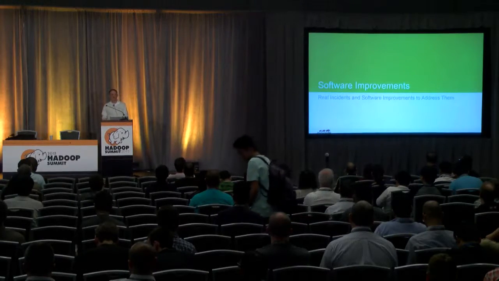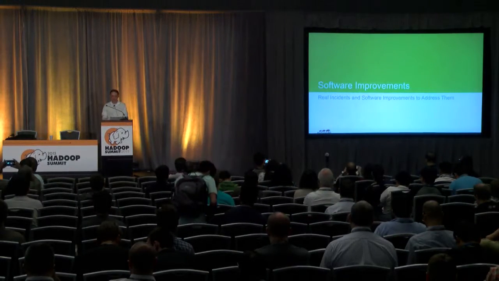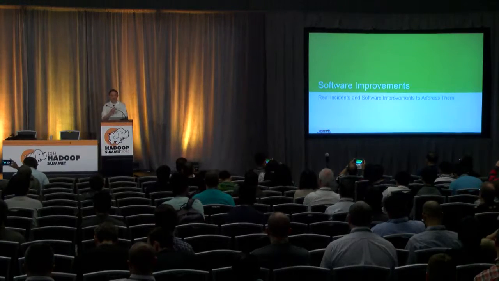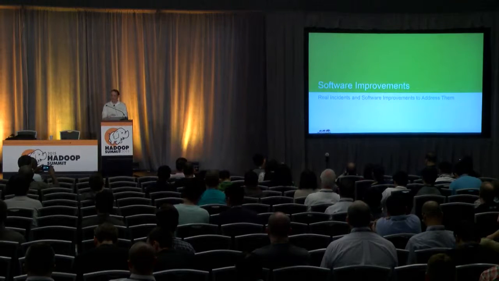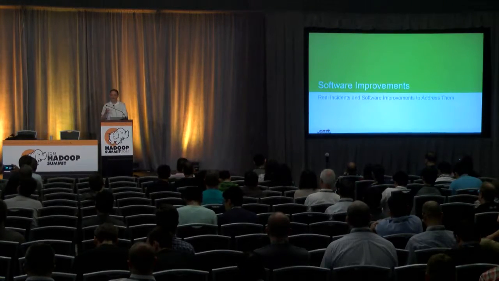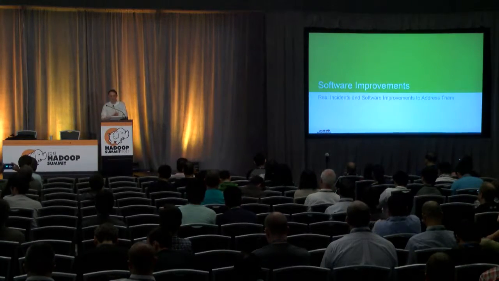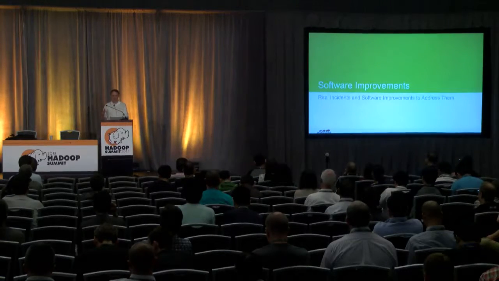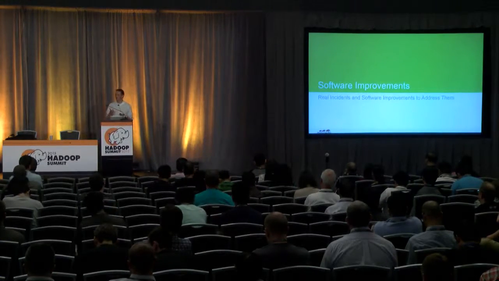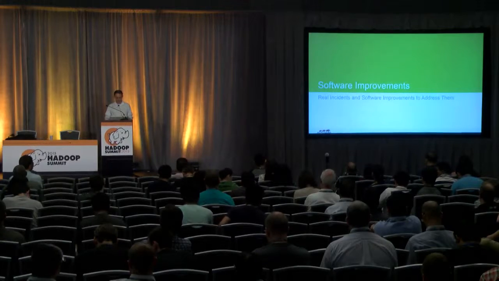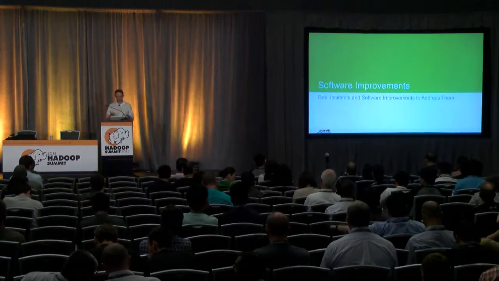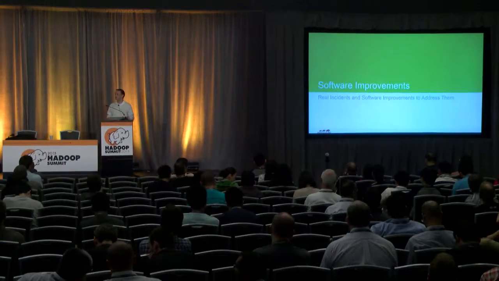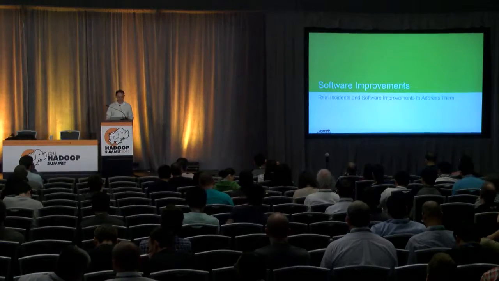Next, I'd like to discuss a few software improvements that were prompted directly by our experiences in a few different support cases. And we found that very often something very small on our part, a very small code change, can have a big impact on preventing problems or recovering from them after they happen. So I'm going to discuss some real incidents that we've seen and then describe how they led us to make certain code changes in the product.